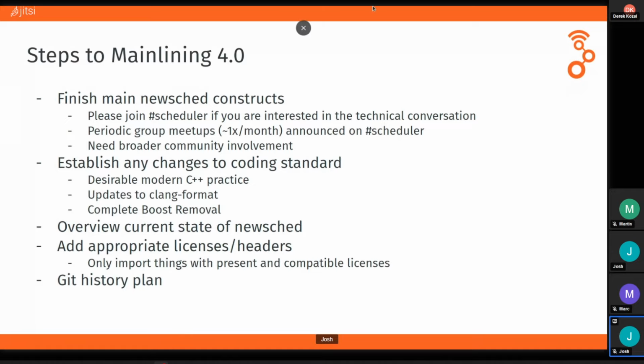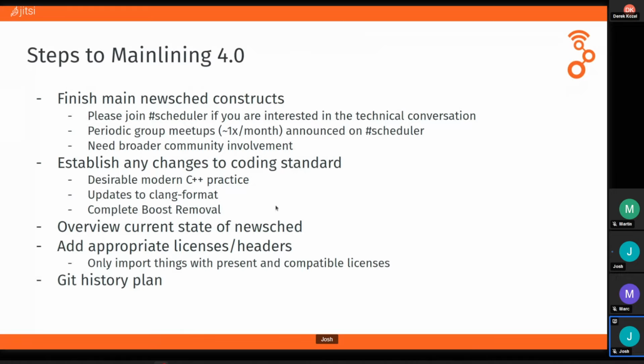We hang out in this scheduler room, which is where all the 4.0 future talk happens. And then periodically we have group meetups, and those are announced in that scheduler room. So definitely need broader community involvement to be able to finish up NewSchedule and start porting it into GNU Radio.